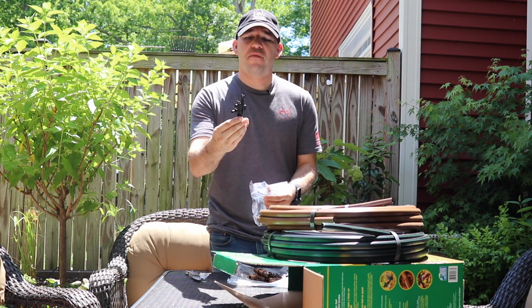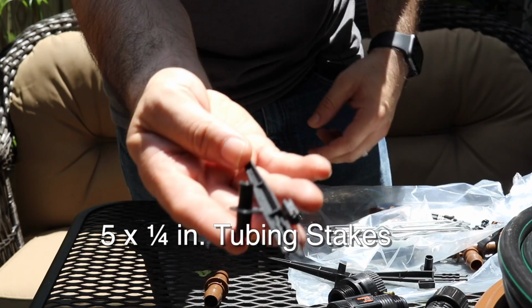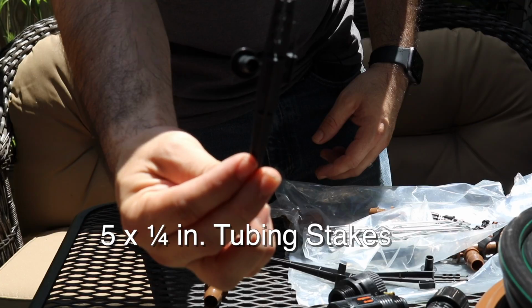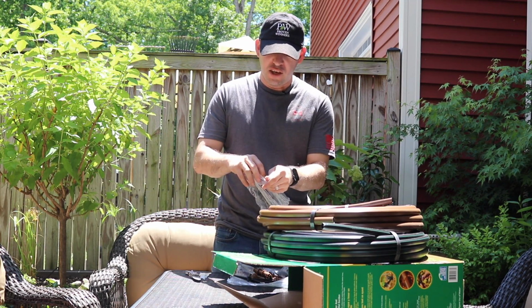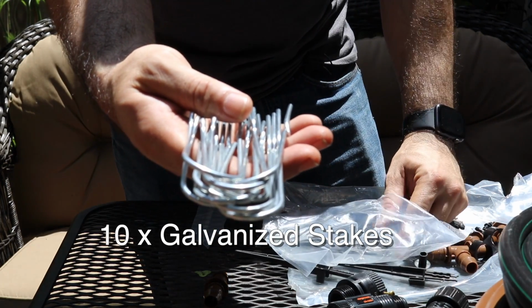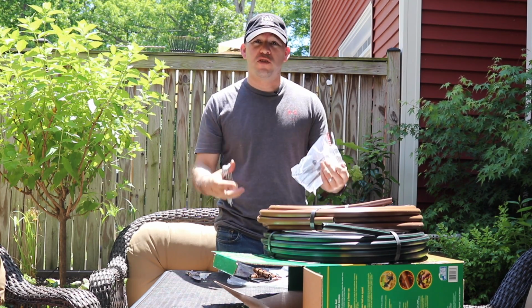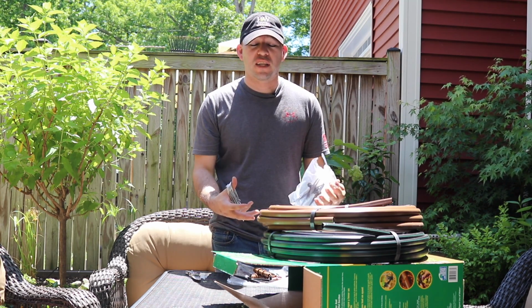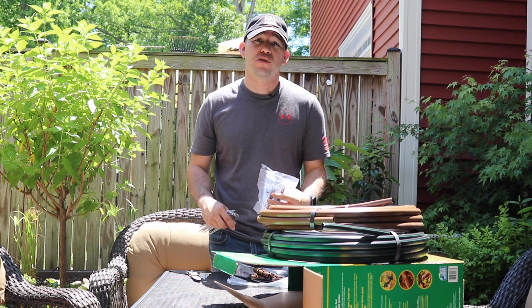Some more of the stuff you have here are some spikes that are going to keep your tubing elevated and provide the drip to either a container or a tree or a shrub or whatever the case is. Then you get a couple of landscape spikes as well. I'll link everything at the bottom below just to show you how many pieces of each come with it, and that way you know what to expect when you buy a product like this. I also have an expansion kit that I'll show you right now and show you what all that comes with as well.